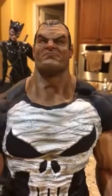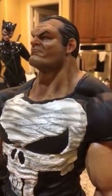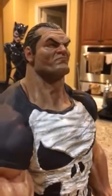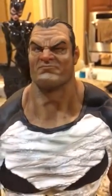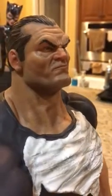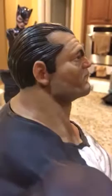This head sculpt is amazingly done and also amazingly painted. Obviously, in a statue of this type, the head sculpt is very important, and you can tell a lot of time and attention was placed on it. Honestly, this is like one of the best paint jobs I've ever seen on a head. I don't think this was translucent resin, but it's just painted so well that it almost might be translucent resin, or what they call intrinsic resin. It's just perfectly painted.